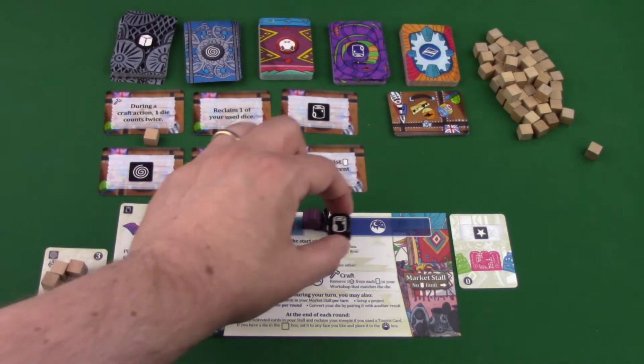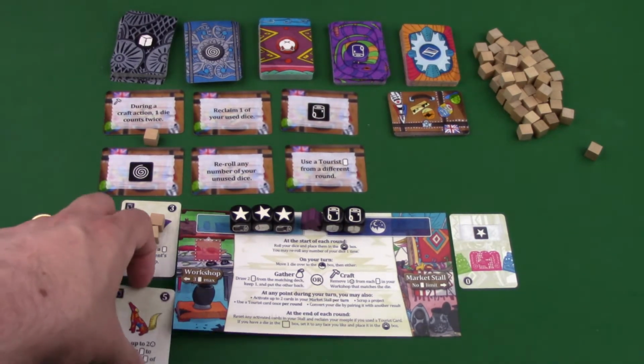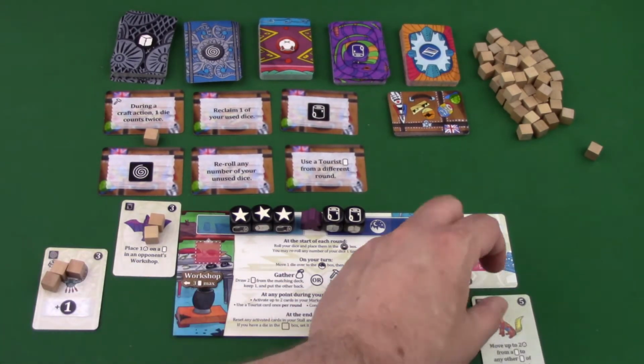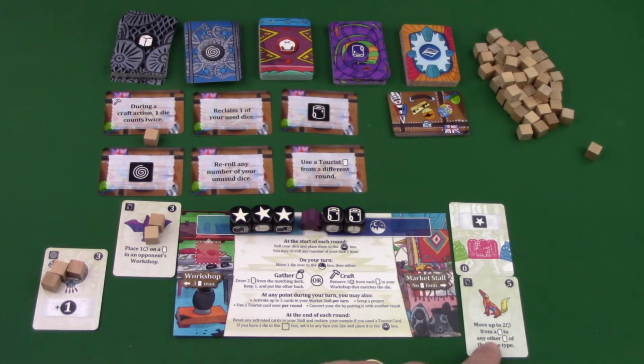Then we'll take this die and move it to the Nightfall box. And anything that's uncovered, such as this card right here, we will move over to our market stall. Once it's in our market stall, we can utilize any of the power that is on the card.